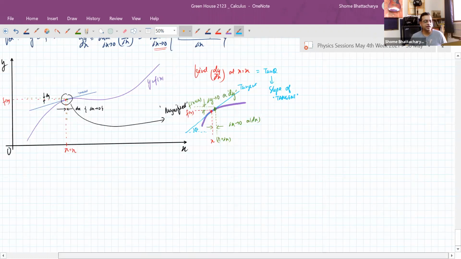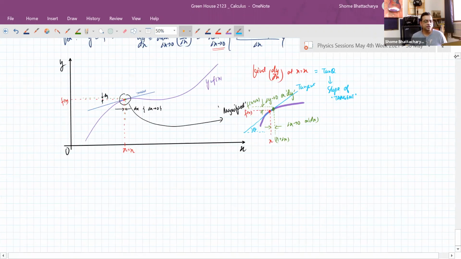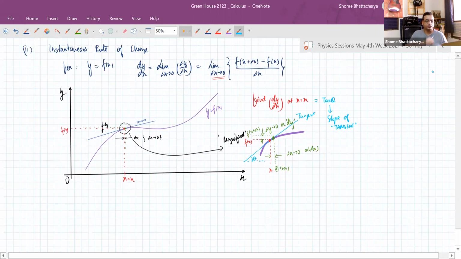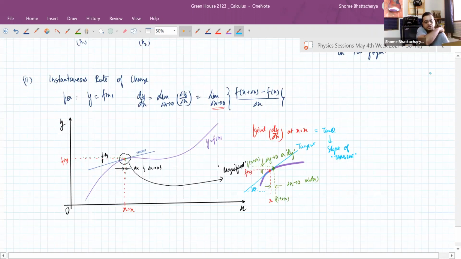Abstract ka matlab kya hai? Something that we can imagine, but something that does not directly give us a formula or method, something that is left to our imagination, that is called abstract. So for example, in maths, you can say the concept of infinity itself is quite abstract because we cannot exactly define infinity. We can just have an idea about it, that infinity is such a large number that it cannot be compared to any finite number. So that is why infinity plus any finite number is still infinity. Infinity minus any finite number is still infinity, because it's such a large number that it cannot be compared with any other number.